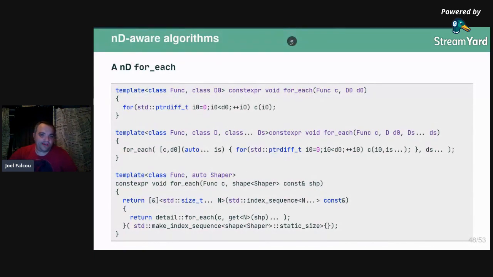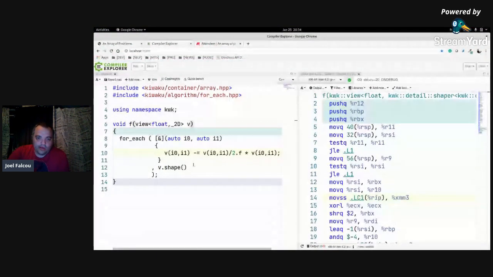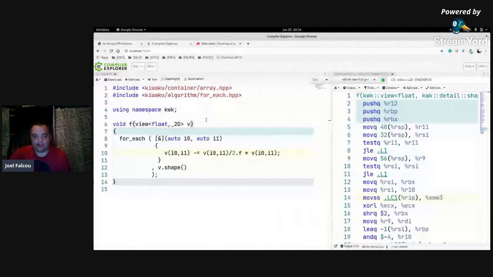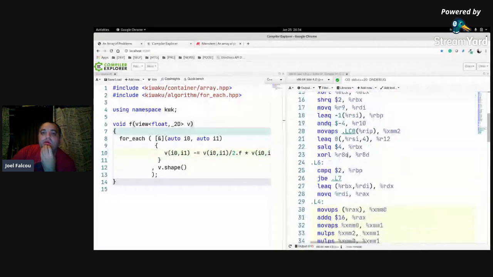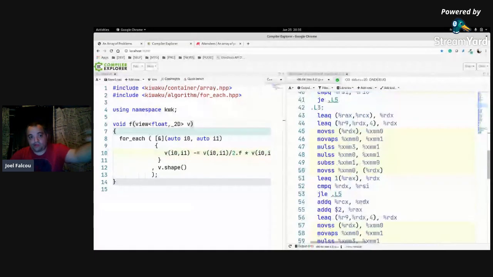So as long as we have this ND range thing, what we can have a look at is what kind of things can be done. This is how you call it. I have a view that comes in, and then I do this for_each, and I say that for all elements in the shape of v, I compute these things, which is not very interesting right now. But the interesting thing is that, without doing anything more than that, if we go to the innermost loops, it's exactly what you would get if you were writing this by hand and letting the compiler optimize it. The compiler can look through that completely, so we got this nice auto-vectorized thing because the code is trivial there. And if you go a bit lower, we have all the unrolling of the tail.